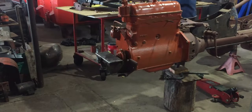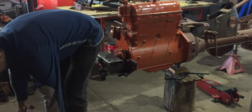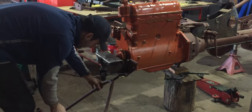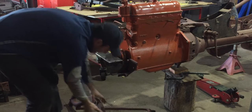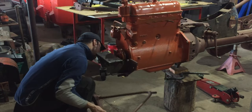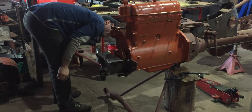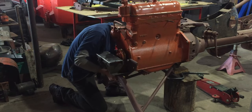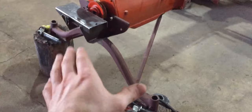I just installed the front brackets and now I can go get the front axle. As you guys can see, I mounted the front axle.